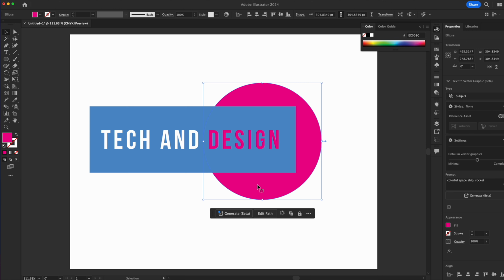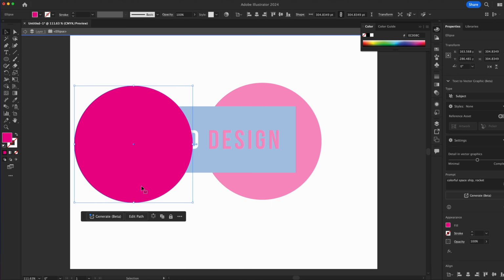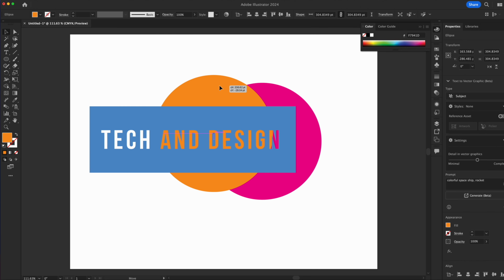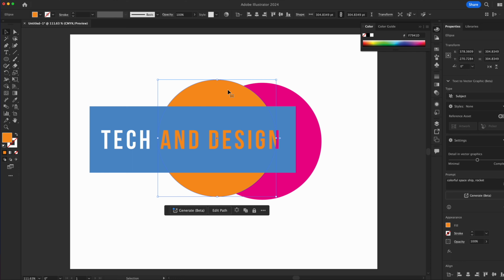If we click on the options key on our keyboard and we drag this out, we're gonna make a copy of this. We can just change up the color, go into color swatches, and we're gonna choose this one, for example. And again, this one is technically on top of this one, but we can mess around with our arrangement with our shortcuts or going by arrangement like I showed you the long way before. So we can make it all the way to the front. We can move it back. I'm just doing this with the shortcuts. Just mess around with the shortcuts so you guys get used to them.